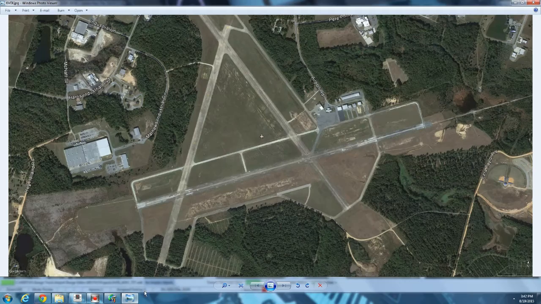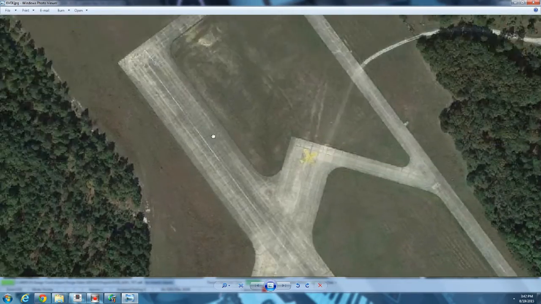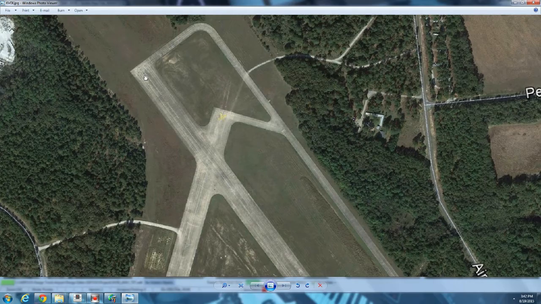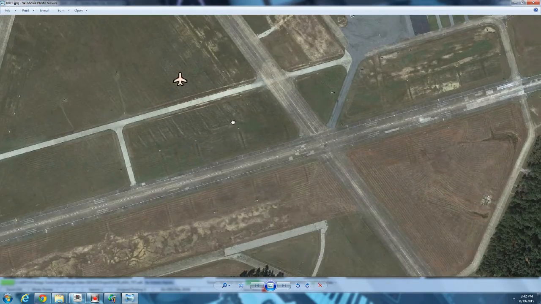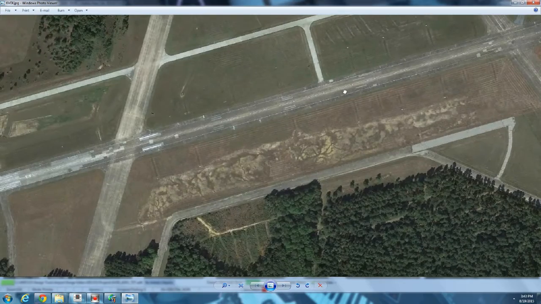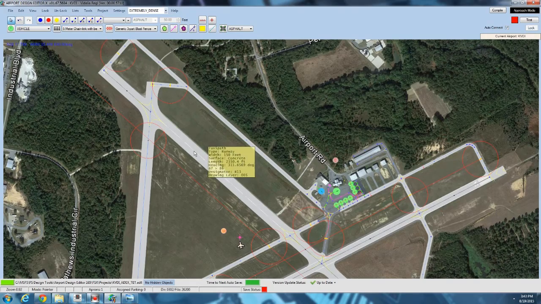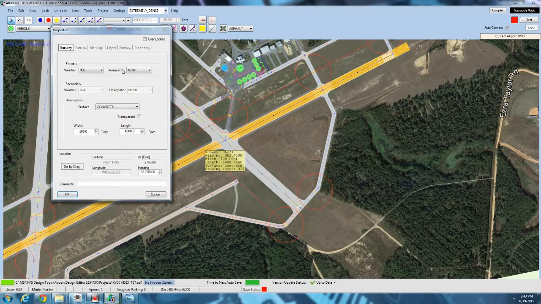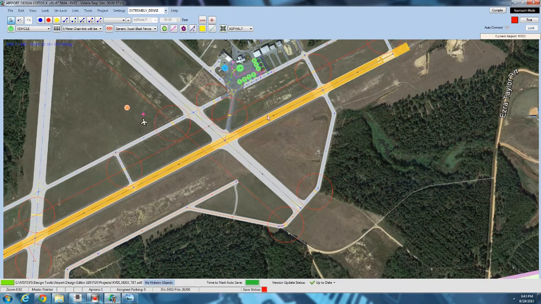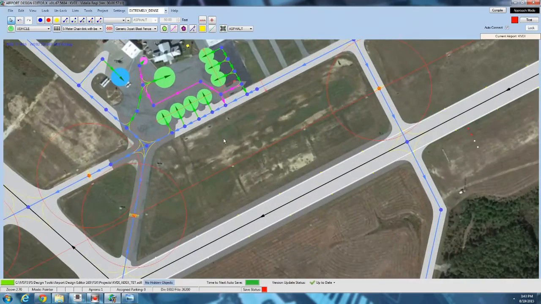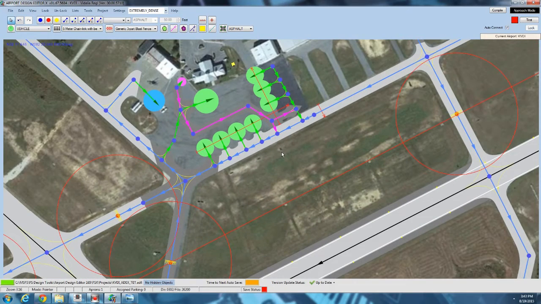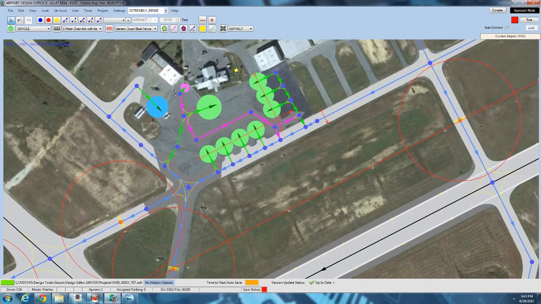Now, I want to look at the runway markings real quick. We see that this runway, as faded as it is, we can still make out that this has the numbers and a center line, and this one does indeed have precision runway markings. We just want to verify that's what the runways have. Remember, everything doesn't show up in ADE correctly, but we do want to check and make sure all the markings are correct. And we can back this up when we get in FSX and see it. Alrighty, so all the markings are correct. I've added the hold short nodes. Everything's good to go. So this apron here.